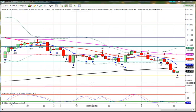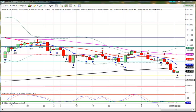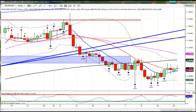Following these multiple doji formations, the U.S. dollar, Canadian dollar had broken support near 108.50. And then now a bullish piercing today, or pardon me, is that today? Yeah, that's today, in a very oversold state. Not sure this is enough, but 107 was the target. It got pretty much to that point today, so that might be it for that. It may have a retest of that area again. Watch out for that. Euro US continues to grind right along the 20 and looking to threaten to go higher. So still looking for higher levels here as well.